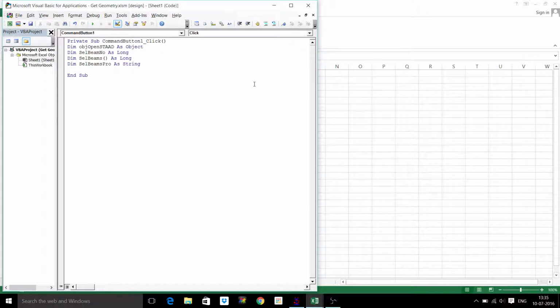I think it is not required, we'll see afterwards. Then we have to define a variable for the length of a beam, that is beam length as double.